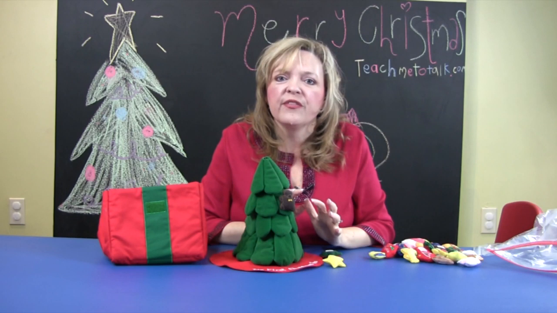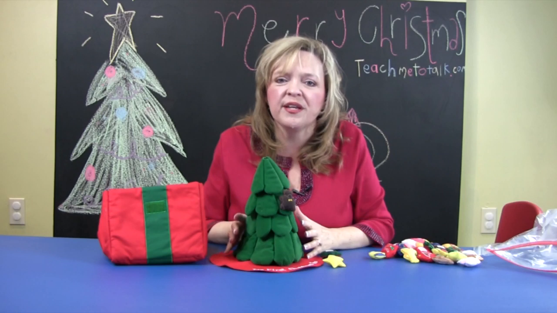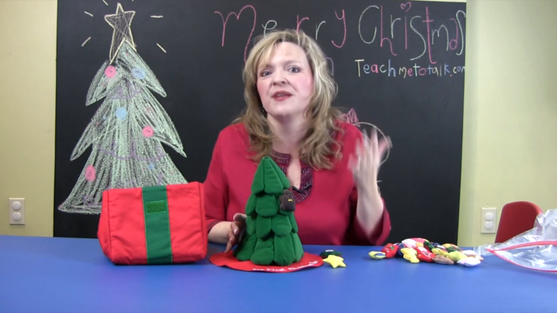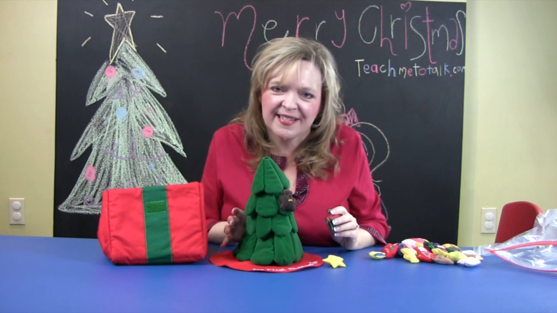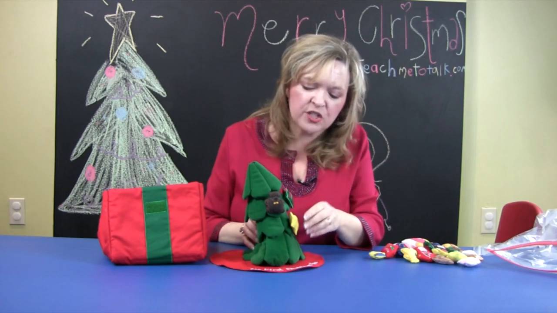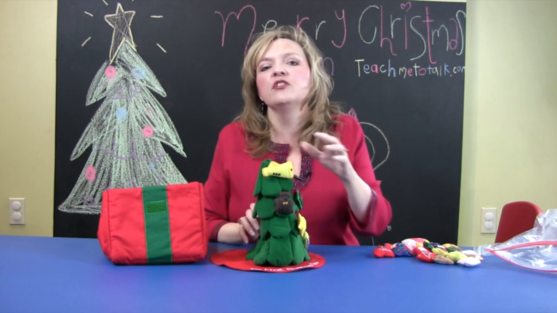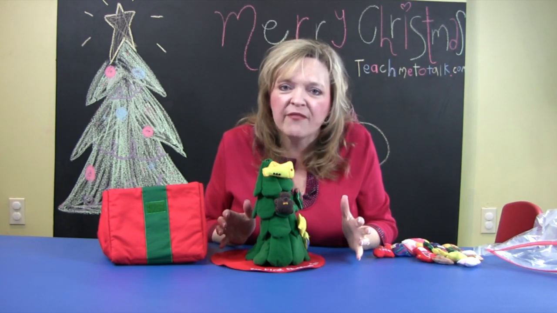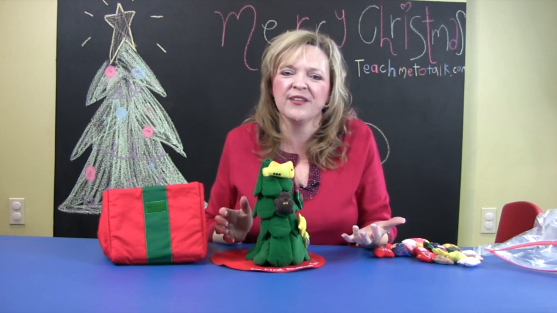You can also, again, target those new verbs like we talked about with push and pull. This is also a great kind of toy to work in your intelligibility goals. If a child is working on bilabials, that would mean a P or B or an M. If you're not a speech pathologist, you could come up with some mass practice activities so that you're having him say, pull bear, pull star, push house, push duck, or put horn on, so that you're really coming up with a pretty repetitive way for him to practice that target sound, but you've still kept it play-based and still kept it developmentally appropriate.